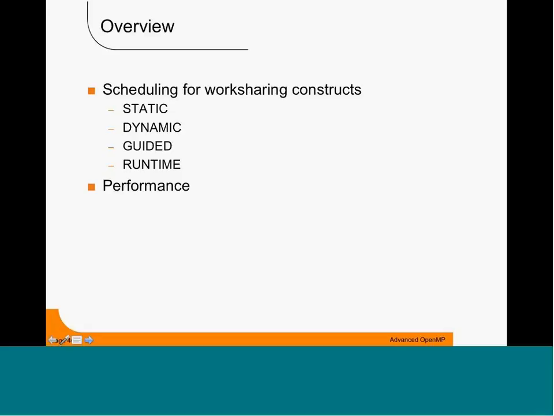So now the scheduling policy, because these policies are important to improve the performance of your code. It's based on your code and how long it takes to finish the task; you need to change the policy. There are four types of scheduling: static, dynamic, guided, and runtime. Generally, the runtime policy is for when you want to do some type of experiment to find which one is the best.